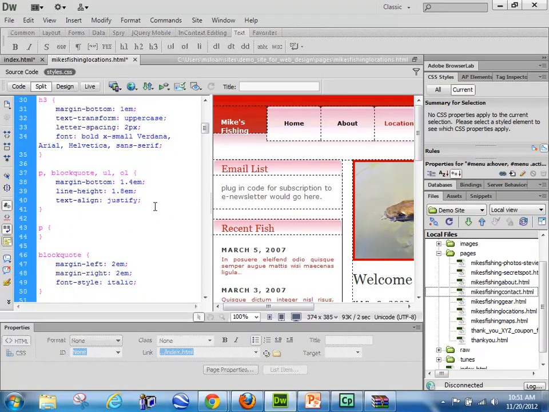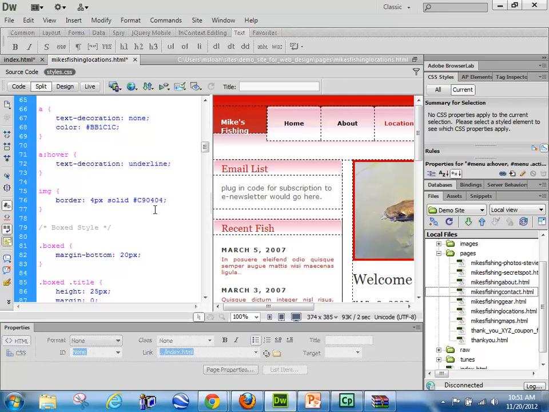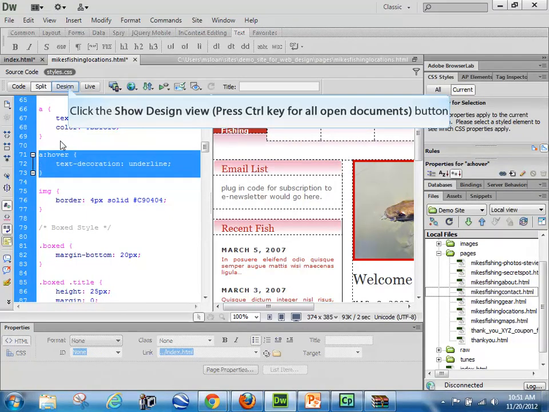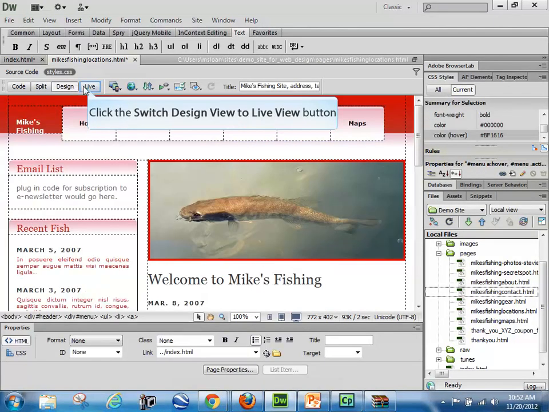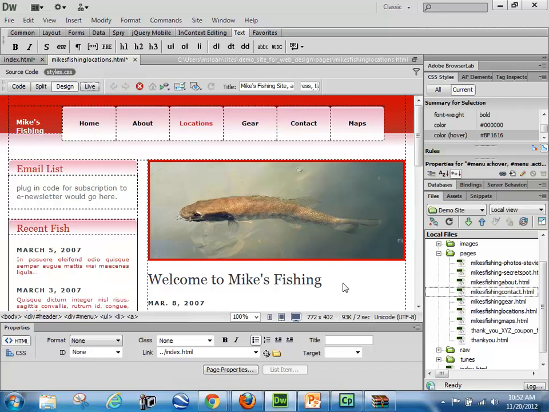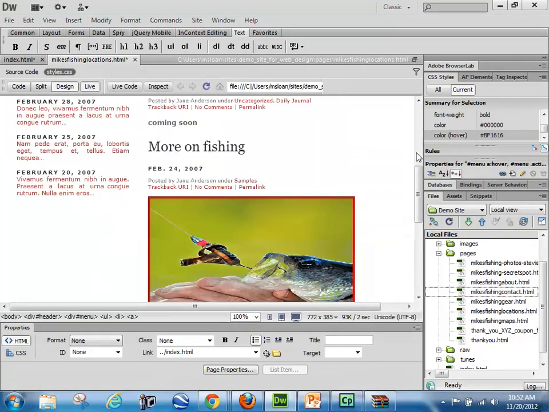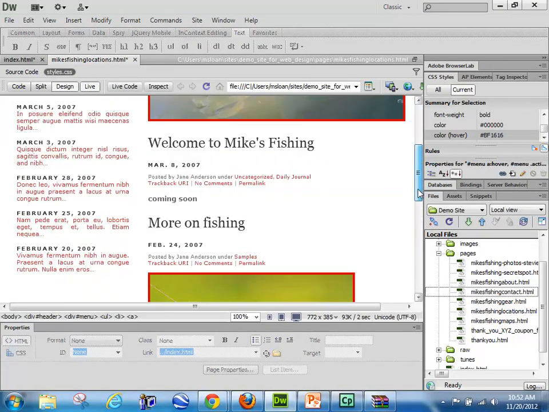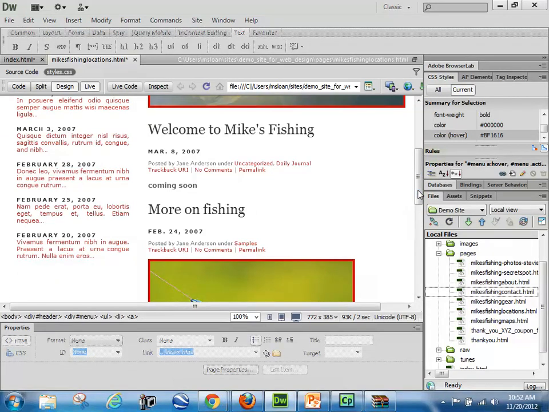And there are complicated rollovers that involve more stuff going on, and I just think a hover code is the easiest way to do it. When you hover over a link anywhere in the site, it underlines it. Okay, so if I go to design view and I go to live, I'm going to scroll down a bit. Come on, catch up, computer. Okay, so these are links. See when I scroll over them? I get a little underline to let people know, hey, you're on a link.